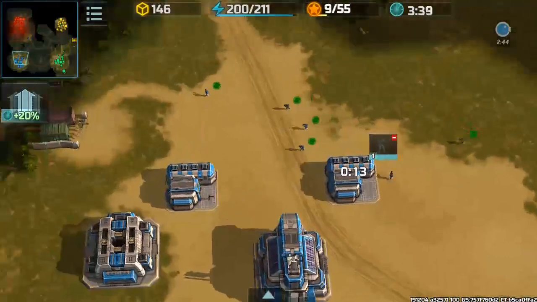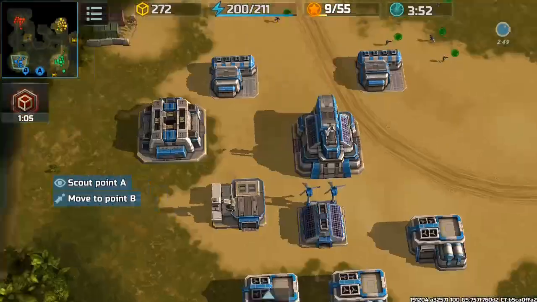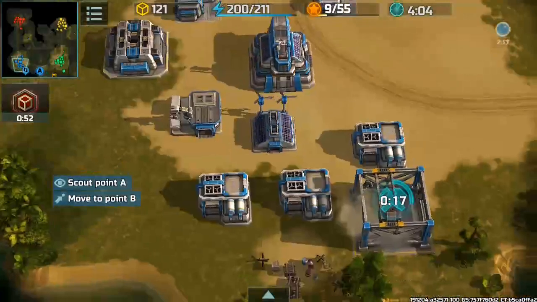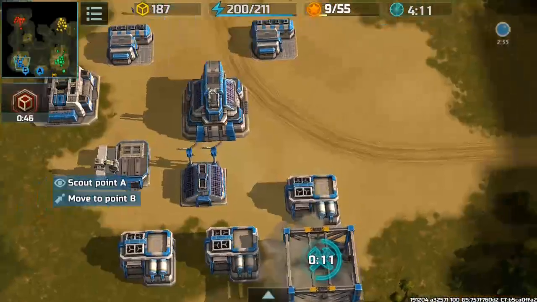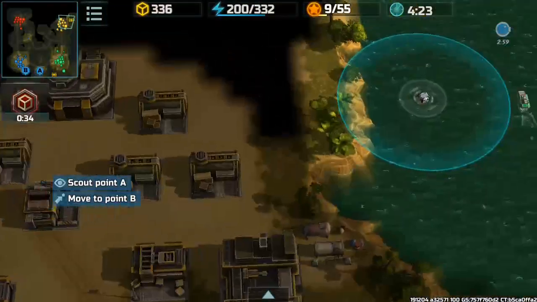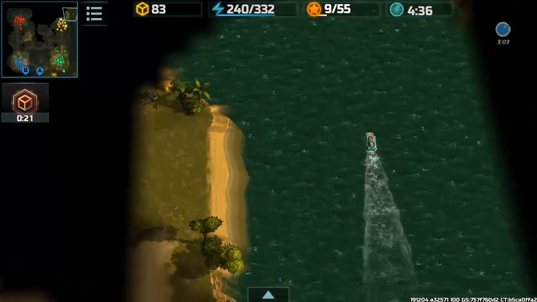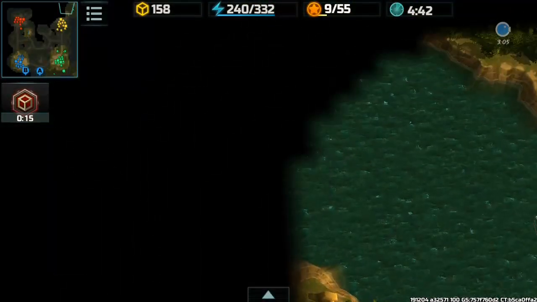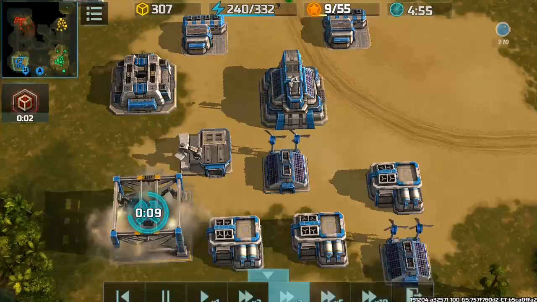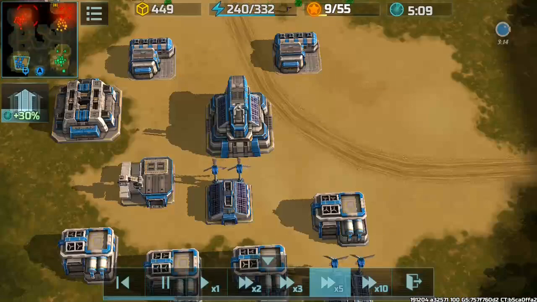Okay, infantry patrolling. Okay, I'm using a red boost because I don't have a catch of those containers, but my ally is getting well, grabbing some containers from the sea. Okay, let's forward a little bit.